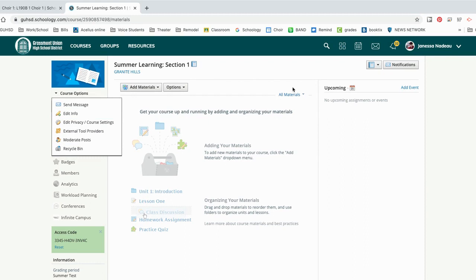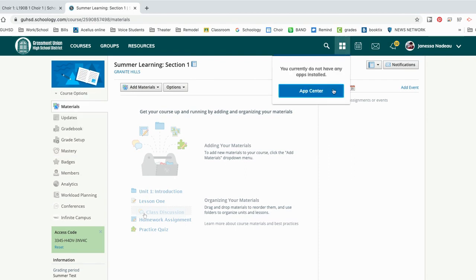You'll be able to use up here by the magnifying glass, there's like a little waffle with 4 squares. This is the App Center. You'll be able to use that here as you're following along in the Schoology modules. So this little created course or summer learning sandbox course that you've got here will be a great place for you to learn alongside all of the Schoology lessons that you'll be taking.